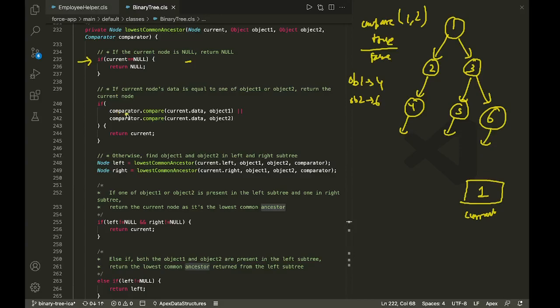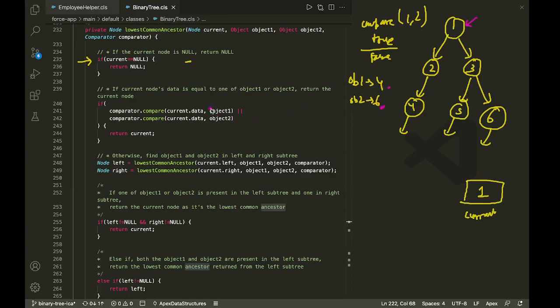After that, we are comparing current.data with object 1 and current.data with object 2. Whatever is the current node, let's say right now 1 is the current node, so I'm comparing 1 with 4 and I'm comparing 1 with 6 as well.